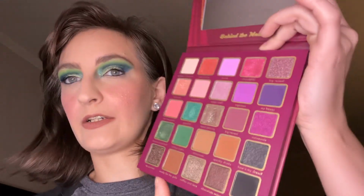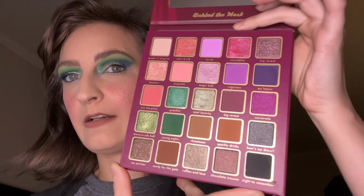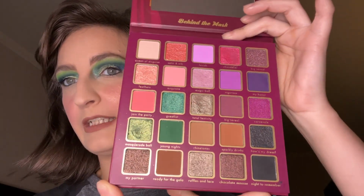You guys wouldn't have seen this look, but I do have it on my Instagram. The look I did with this, which is just Keeks. I think it's Keeks 24. If I'm correct on my Instagram, it's just Keeks 24. I've had that Instagram for forever, so. But here's our inside. A very pretty look with this palette.